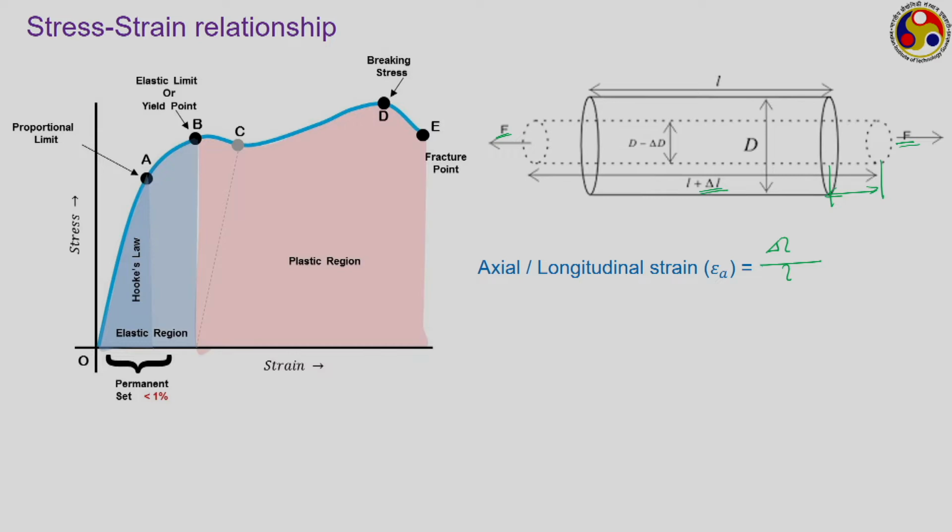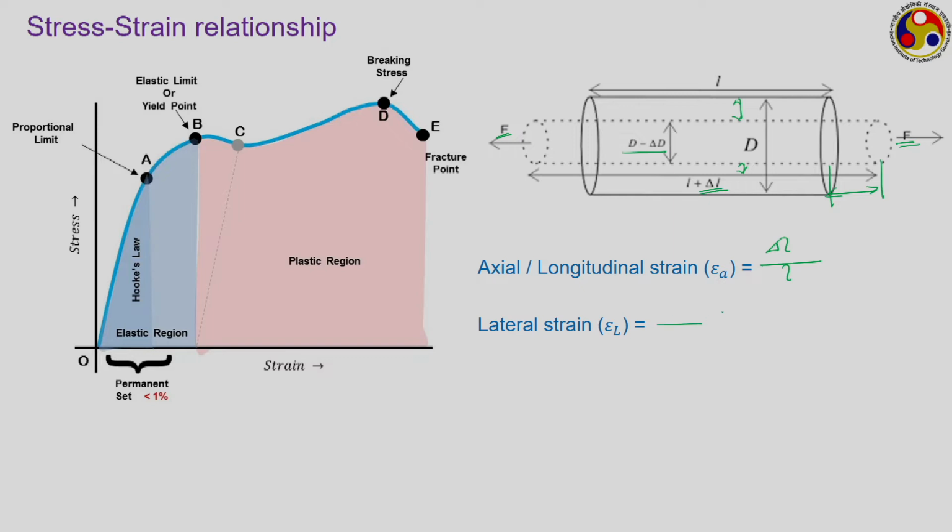However, if the volume of the material has to be maintained, then this change in length must be accompanied by a corresponding change in the other dimension. So, the diameter D, which was the initial diameter before applying the tensile force, reduces to some value of D minus delta D, because on this side we have some amount of reduction, and on this side also we have some other amount of reduction. So, this total leads to a delta D amount of change in dimension, and that gives you the lateral strain, that is the strain which acts in a direction perpendicular to the direction of the force application.